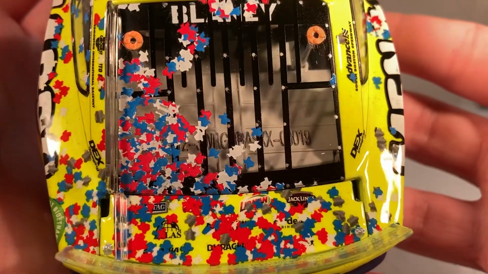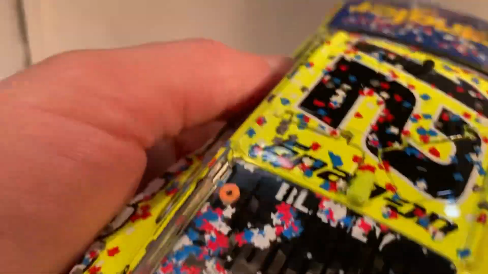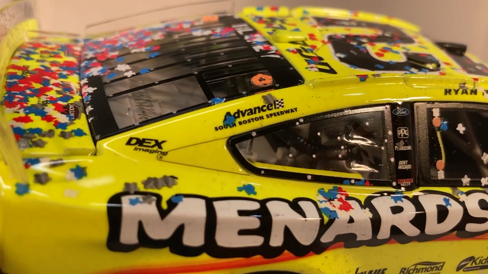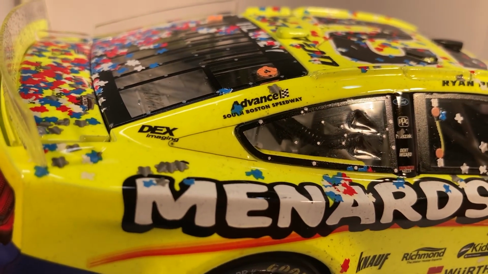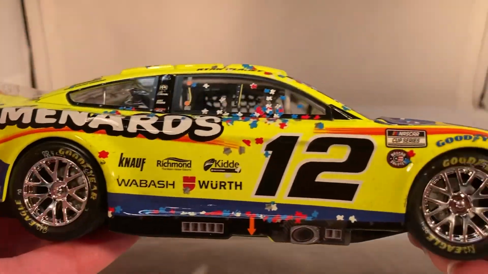This is number 19, so got a pretty low number there. Snap-on on the roof and Ryan Blaney's name on the rear window. Got the same stuff down the other side, but like I showed earlier, this side has Advanced Auto Parts and South Boston Speedway. That is the Burton's hometown short track, isn't it? On there, you got the same stuff. Let's take a look under the hood.